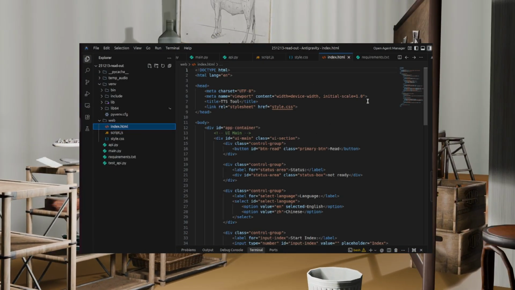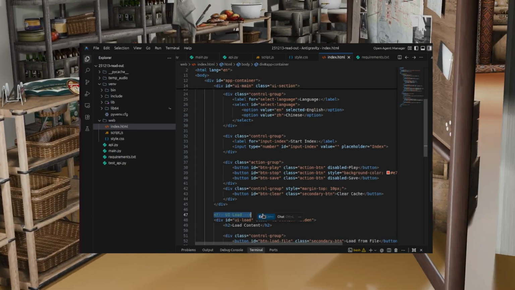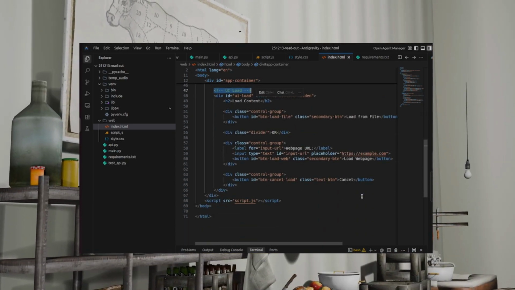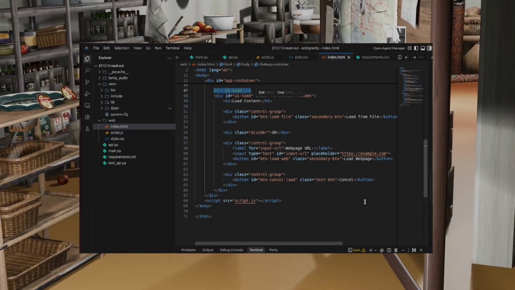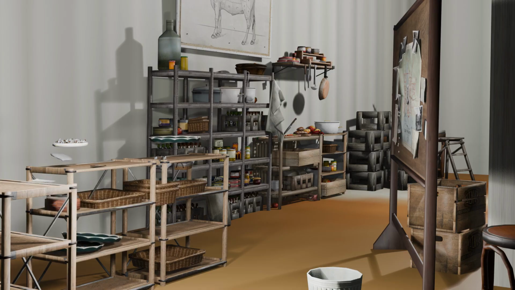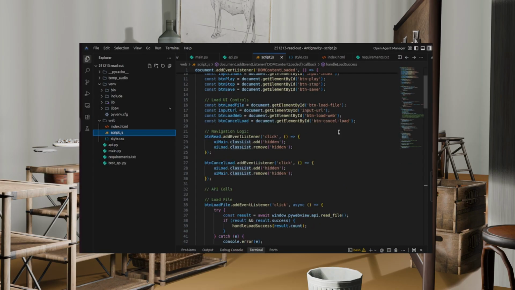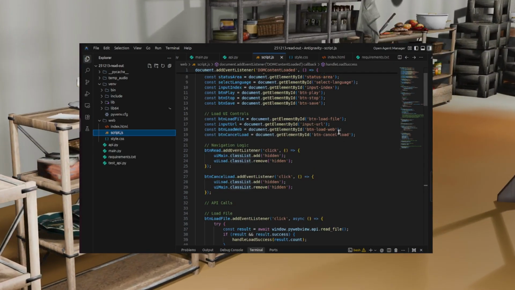It's all tucked away in the web directory. First up, the index.html file. This one's pretty interesting because I actually defined two separate pages, but the AI decided to merge them into one. If you want to see how it handles switching between those pages, we've got to look at how the load file button works, which means diving into the JavaScript. If you look at the script.js file, you'll see it adds a listener to the read button.